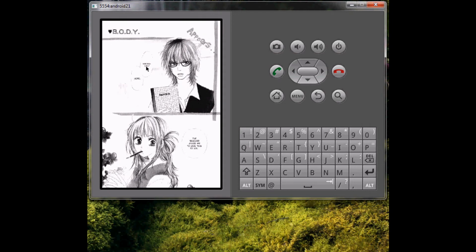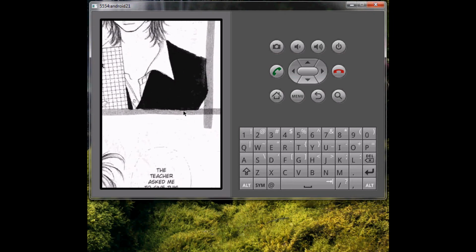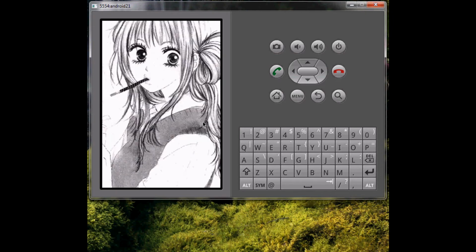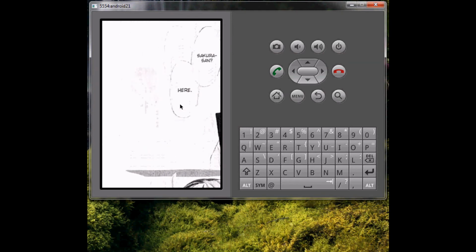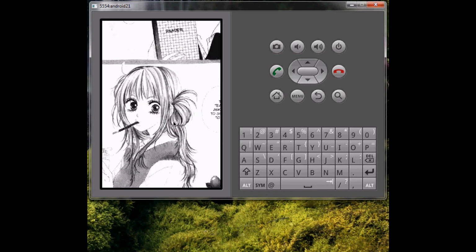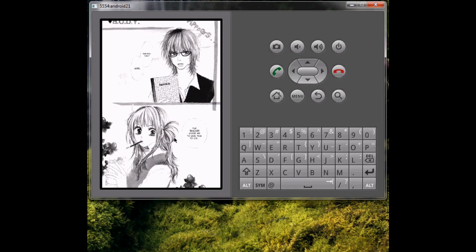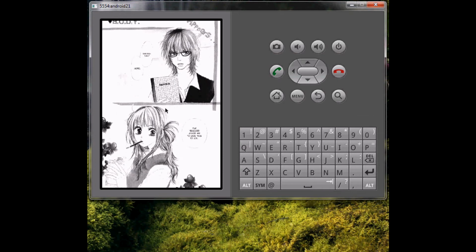And also, I can zoom if I double tap. And now of course I can scroll both ways. And if I double tap again, it will zoom out. Like that. And one more thing, and this is new in this version.